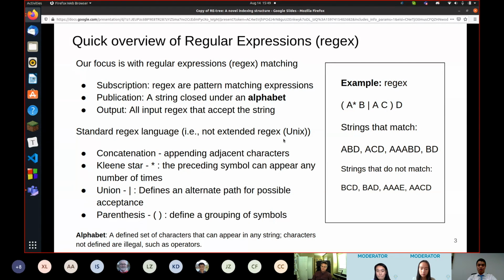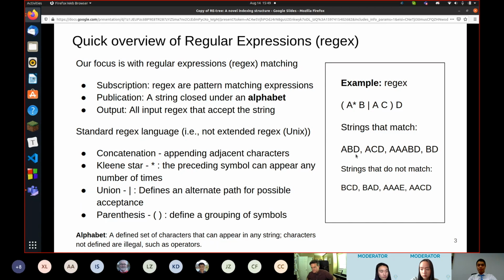Not the extended Unix version, which has extended functionalities, but essentially you have concatenation, where you append different characters, for example, A followed by B and D. Then the Kleene star, meaning that the previous symbol can appear as many times as you like, so for example this A can appear any number of times. We can also have a union, where we separate these two into two distinct groups. And finally, we have parentheses, which indicate the grouping order.